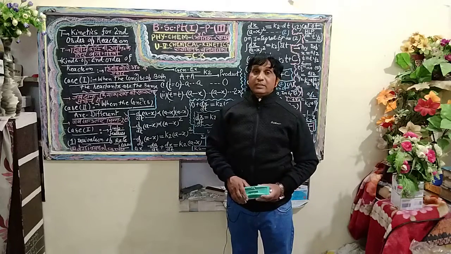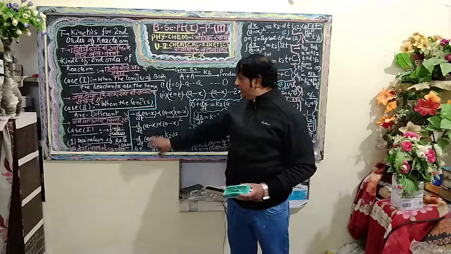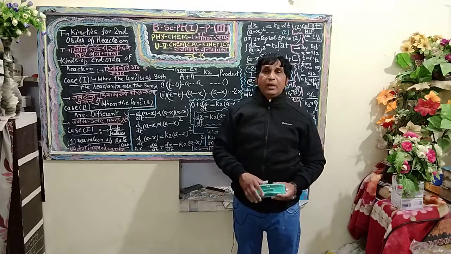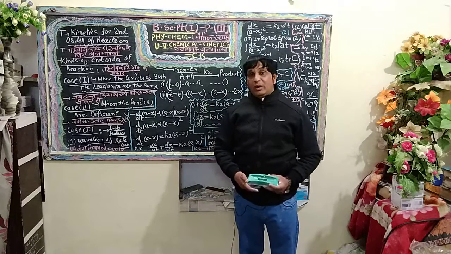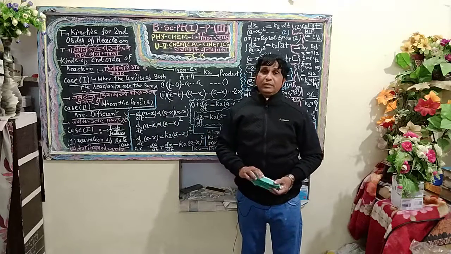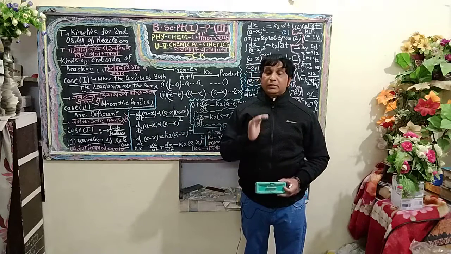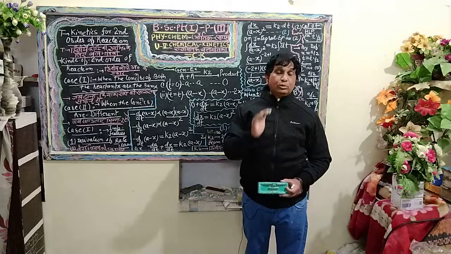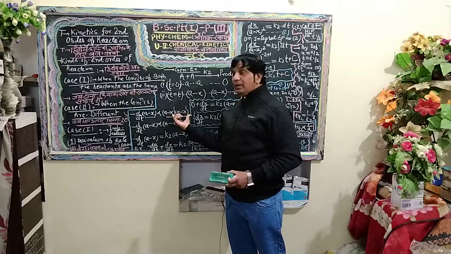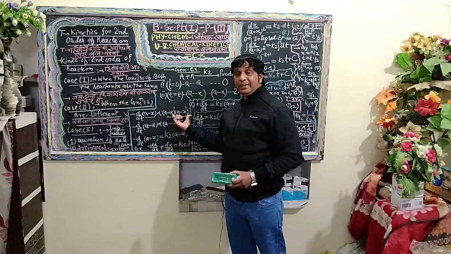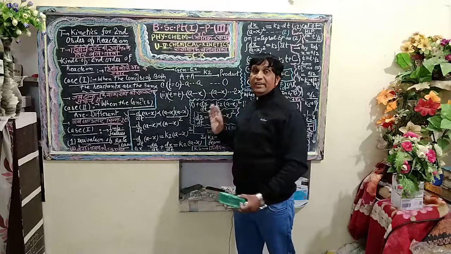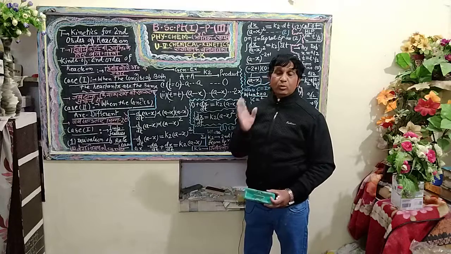One important instruction I give to all B.Sc part 1 students: how will you derive and apply Guldberg and Waage's law, the law of mass action, for any kind of reaction? At this step, students get confused. Here is a very simple formula to show the law of mass action. For any order of reaction, here we are using second order, so double concentration will be used in the right hand direction, you have to write it down here.